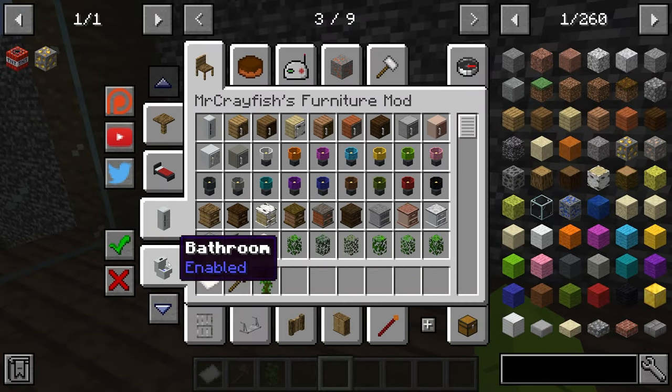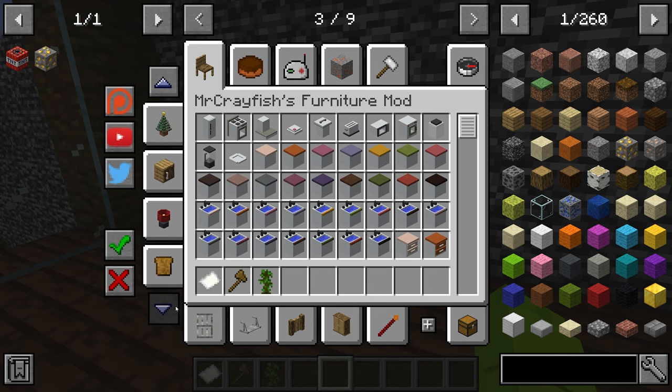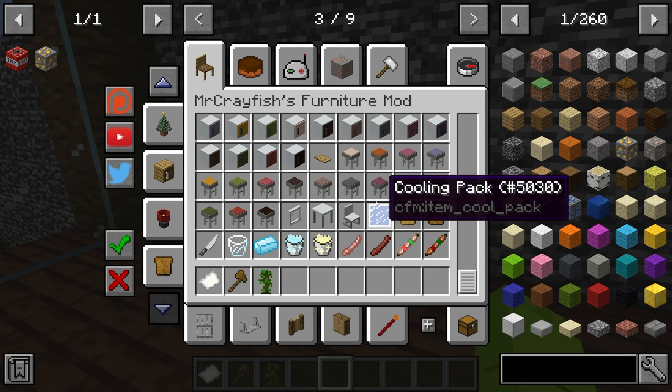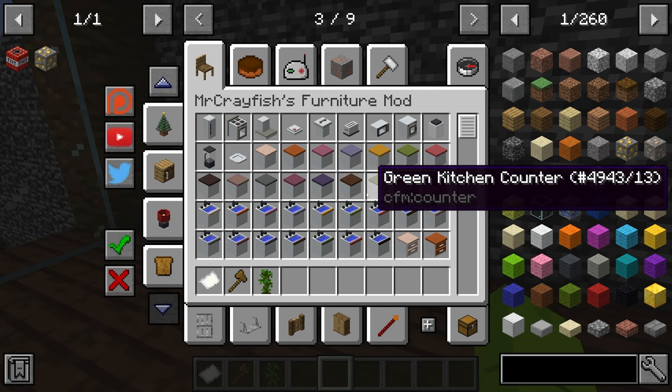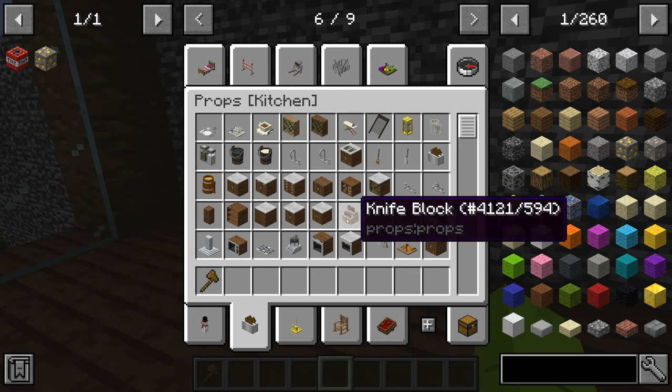Well, let me start grabbing some of the stuff I need for the kitchen. So let's just go ahead and turn off all these other random blocks that we don't need. And what looks like the best color that we could use? Honestly, I'm not liking any of these too much. Maybe I could grab some of these blocks since these look a little bit better. Let's just grab all the different types of kitchen stuff we need.